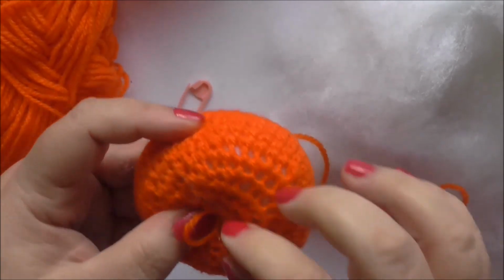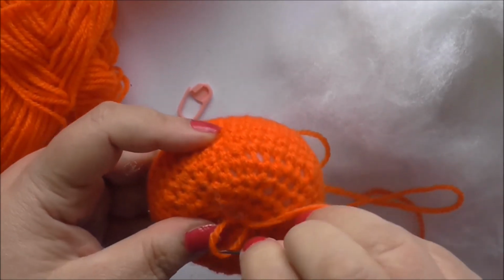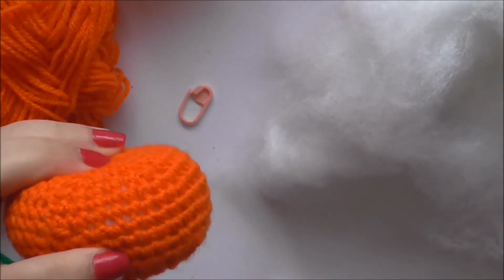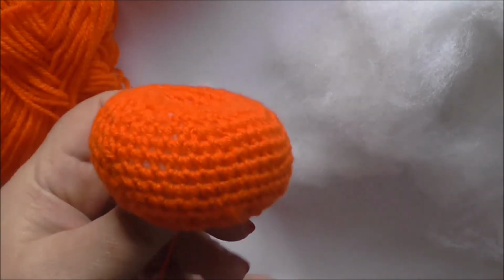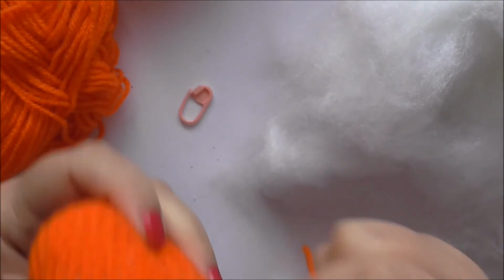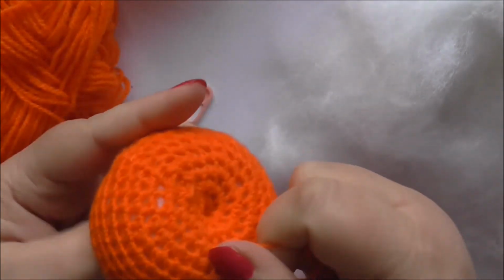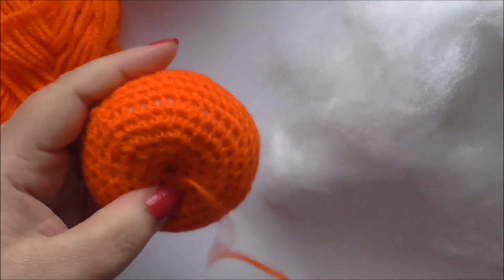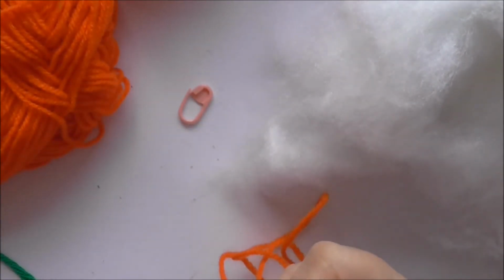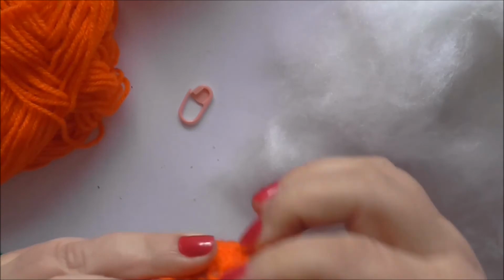And I'm going to push my needle back through and put it through that loop that I made with my thumb. And then I'm going to pull it really tight. And that's going to give me that pumpkin shape. And now what I'm going to do is get my yarn and run it over like that and put it through that centre and bring it back out the other end.